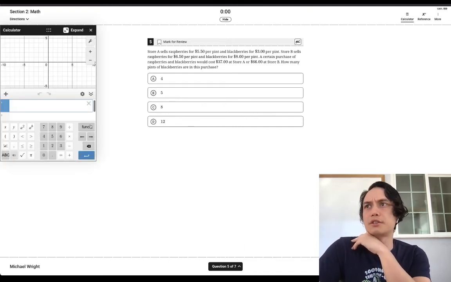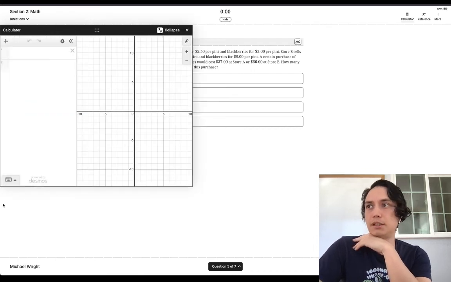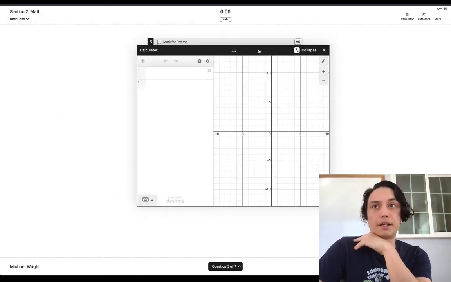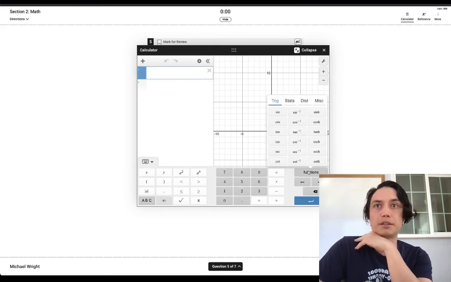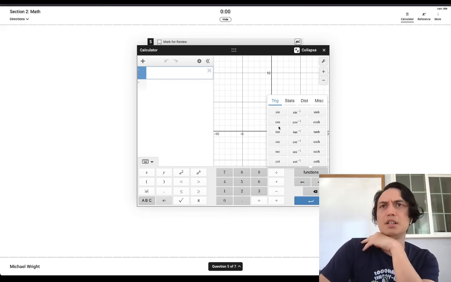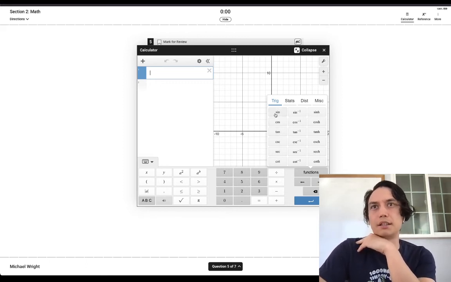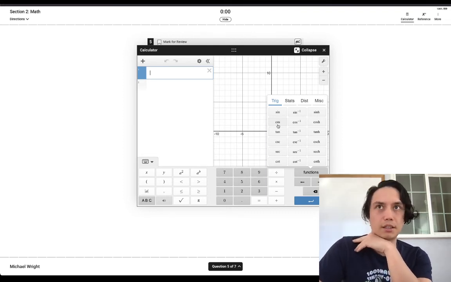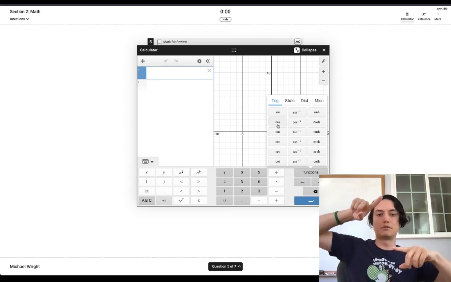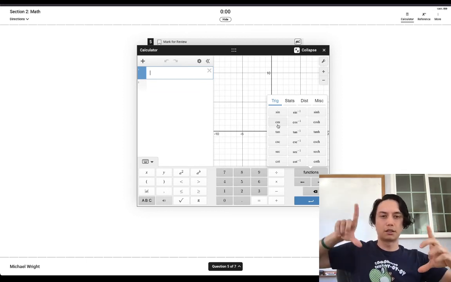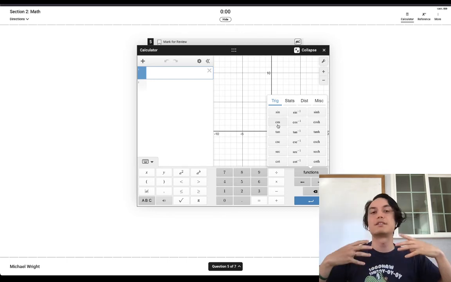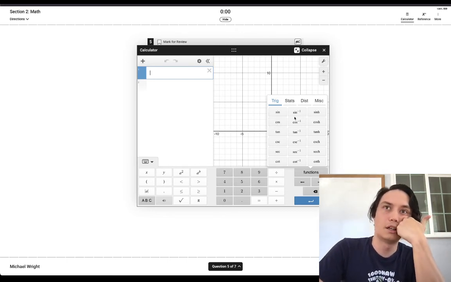Oh yeah, on the calculator there are some other functions to talk about. Some really useful ones that I haven't fully explored because I'm not that good with Desmos. There are trig functions, and that's good. The chances are kind of low that you would actually need to use them. I don't know what they're covering on this version of the test, but on the previous version, you're not really doing sine calculations. You're mostly playing with basic trig identities, like knowing that the sine of one angle is the cosine of another angle in a right triangle, basic concepts. You're not actually doing calculations. But this is pretty cool.